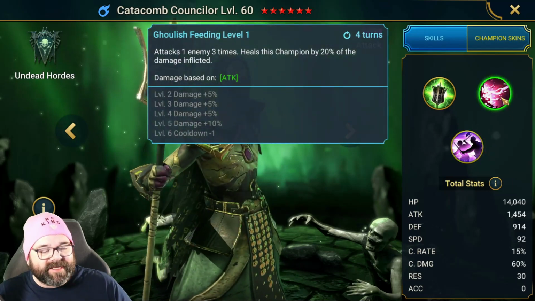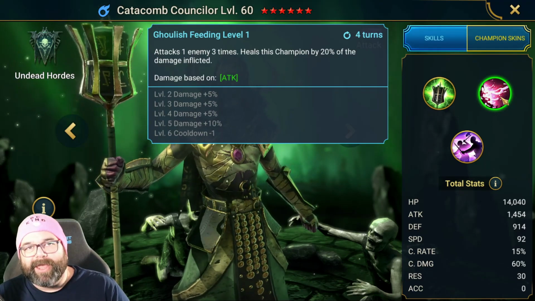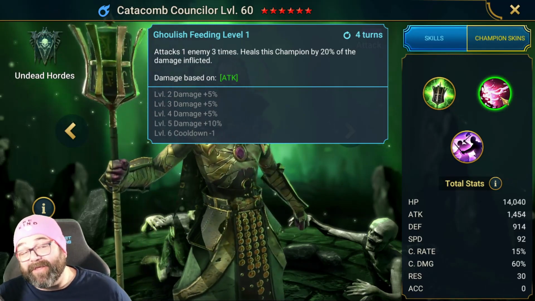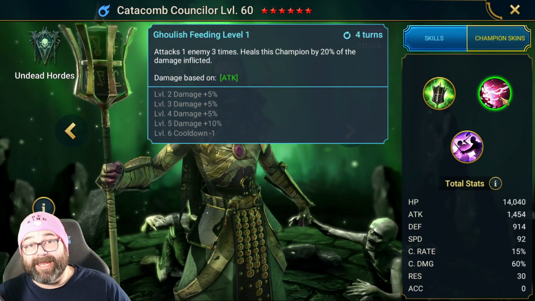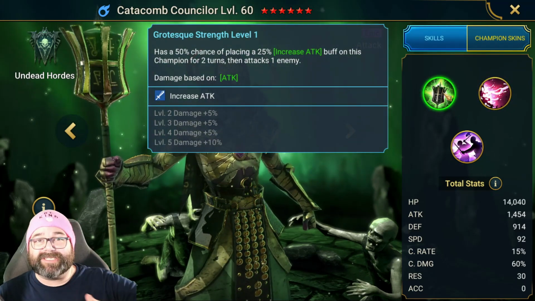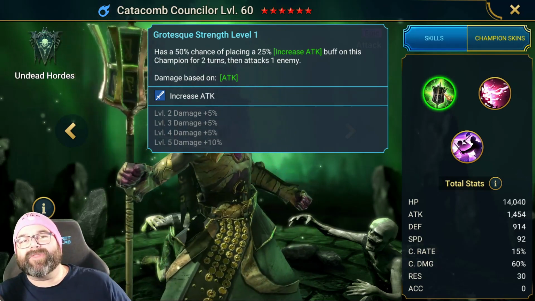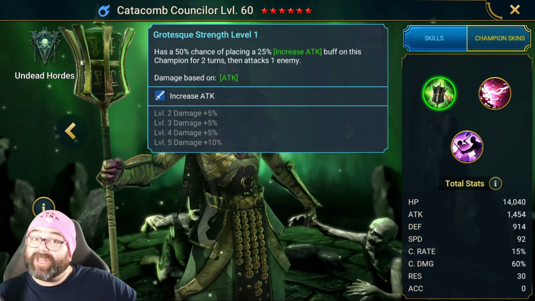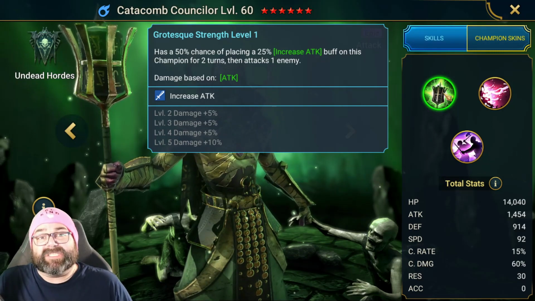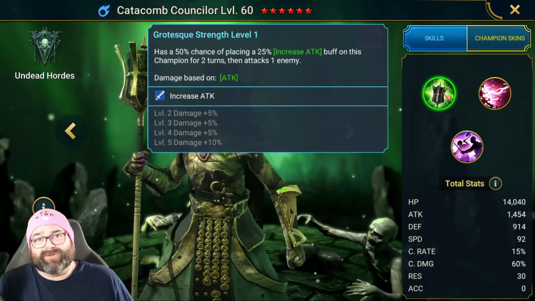This skill attacks one enemy 3 times and heals the champion by 20% of the damage inflicted. It doesn't hit hard. It was hitting for less than Farrakhan was hitting, and certainly less than the other attack-based champions, like Alika and Whisper. Is A1. We didn't test it, but you could see it on the ally attack when Farrakhan went. He does not hit hard. He hit 100,000 combined on 2 hits, one of them with an increased crit damage buff on himself from Farrakhan. So you're looking at 60-40, right? Maybe 35-65.